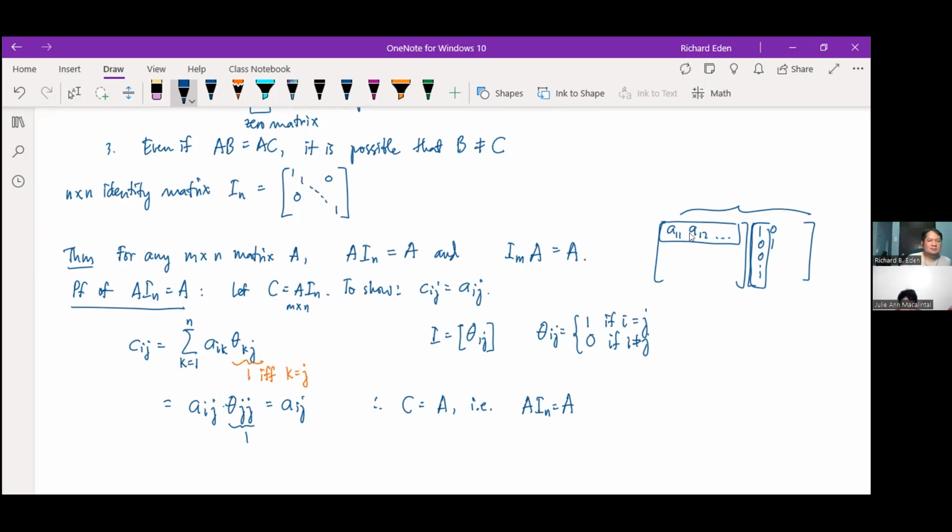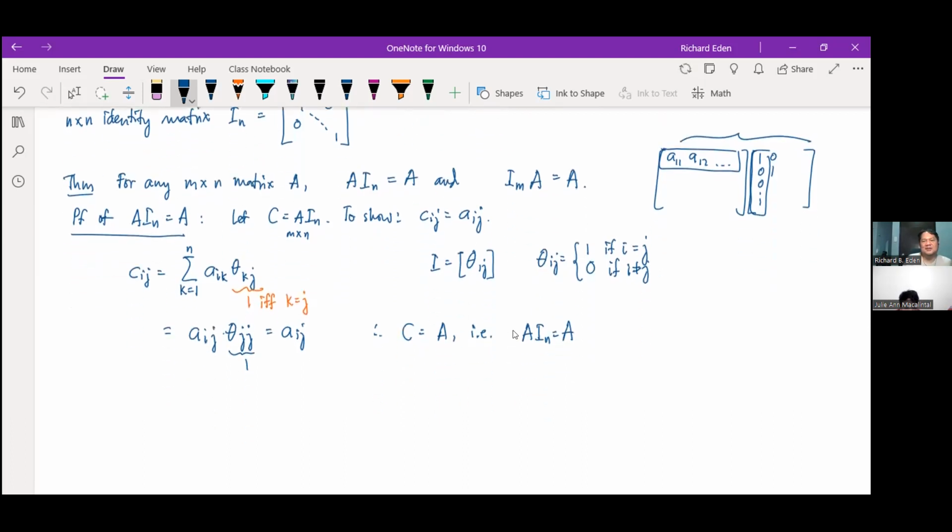Wow, okay, na-prove na natin. So, it's so easy to take it for granted based on how matrix multiplication is defined. All that we did here is, kumbaga, if we're going to write it down formally, how is it going to look like? Okay. Ngayon, let's formally give a definition of a non-singular matrix.